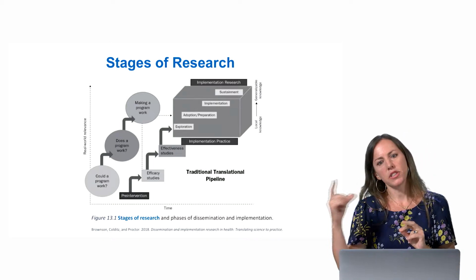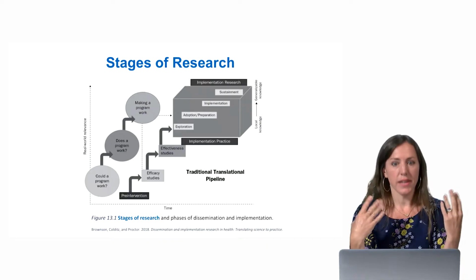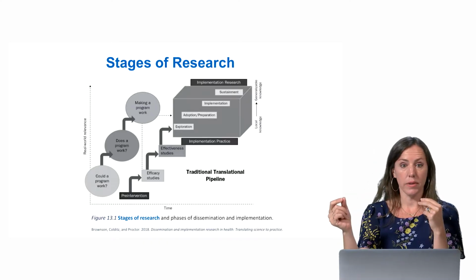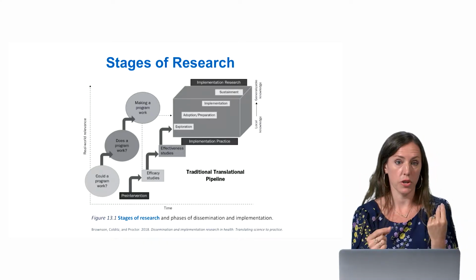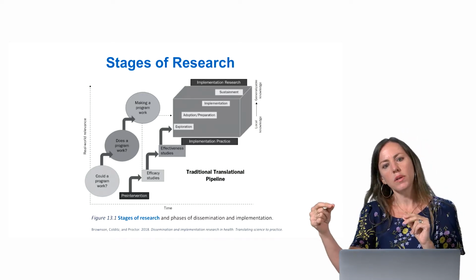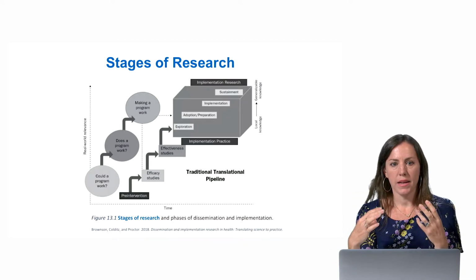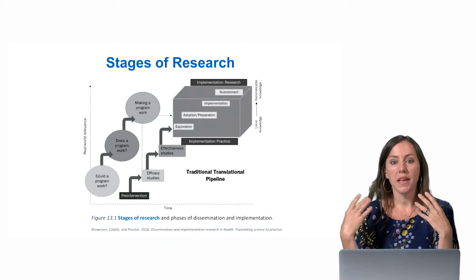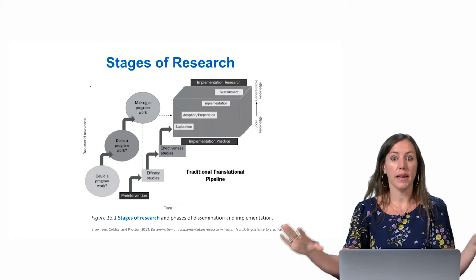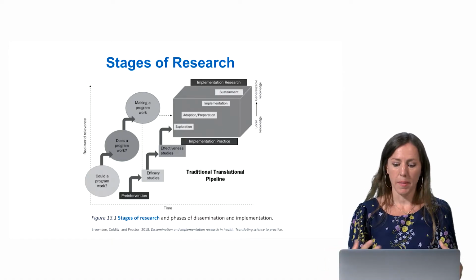So when we think about where this research falls, a lot of research generally has focused on testing, does a program work? Is it effective? Does it increase colorectal cancer screening? Does it reduce food insecurity? Does it promote physical activity among youth? And again, this work is moving towards, okay, we already know that this works. How do we actually get it embedded in our communities, in our neighborhoods, in our federally qualified health systems, in our churches, in our schools? So it's really about, again, the real world settings, the populations that actually need these programs that are effective. How do we make that happen?